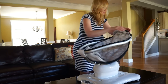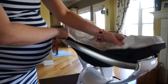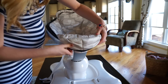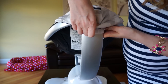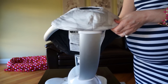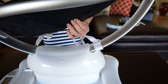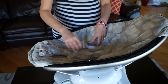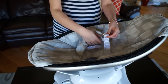Next, grab the seat. Attach it with the zippers, pulling it down one side and repeating on the other side. Then secure the seat with the buttons at top and bottom — they can be a little tricky but just play around with them and you'll get them. Underneath the seat you'll find two safety straps; thread them both through the holes provided and then adjust them according to your baby's size.